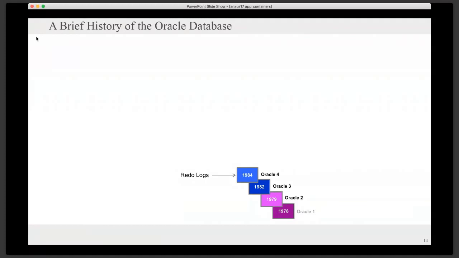But the first really significant piece of the Oracle database that we recognize today showed up, beyond obviously tables, in version 4, and that was the introduction of redo logs. The ability to log the transactions and to do essentially a recovery of a point in time. There was no such thing as undo or redo back then. So 1984 was really that first time that we got a hint of where the database would be today.